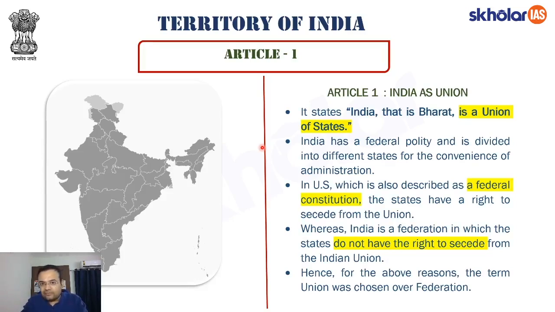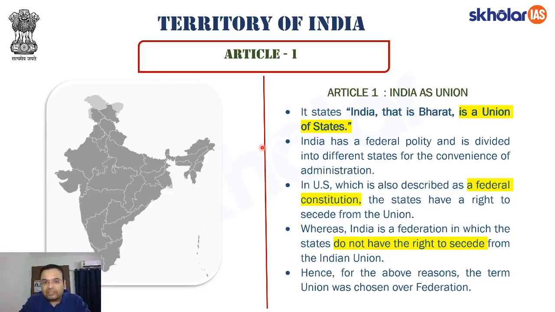The first thing is that for every federal polity, essentially what we have is that all the states give their consent in order to become part of that federalism. That is, states in the United States of America have all come together. They have given their consent that we all together would want to form the United States of America. But when we talk about India, what we see is that there was no consent taken from the states in India in order for them to become a part of the union. As such, this first condition for a country to be called a federal polity has not been met.